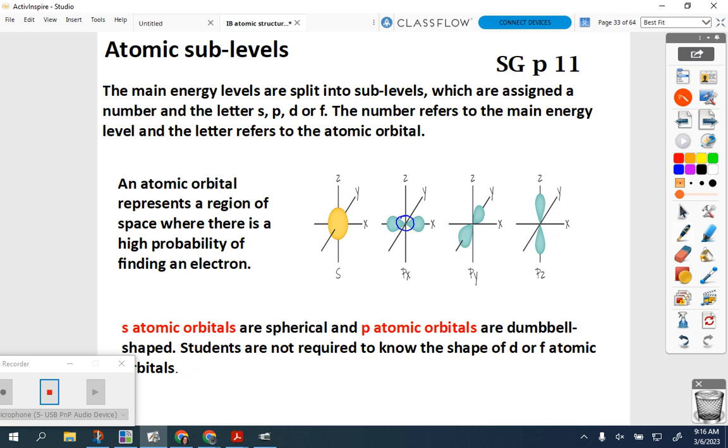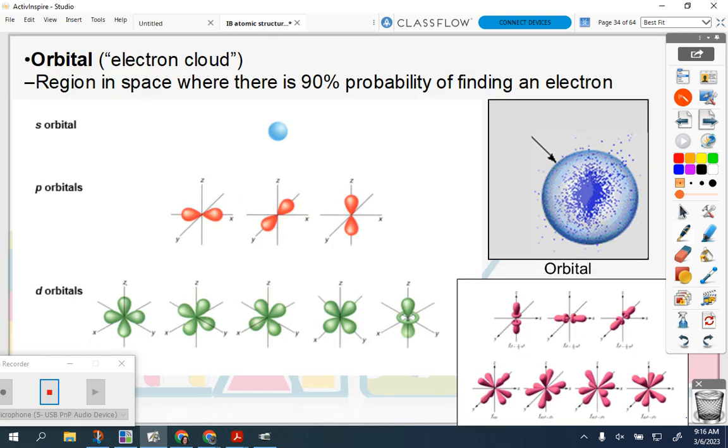Yes, great question. That is essentially a probability cloud. So I'm gonna skip to the next slide, but don't panic. You actually don't have to know most of what's on this next slide. This is an image. I don't remember how this data was taken, but this is essentially measured locations of an electron in a hydrogen atom. And you can see that it's not a perfect sphere, the way that the picture shows it. But the majority of the times that we were able to locate this electron, it was within that space.